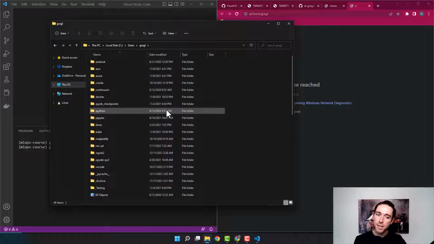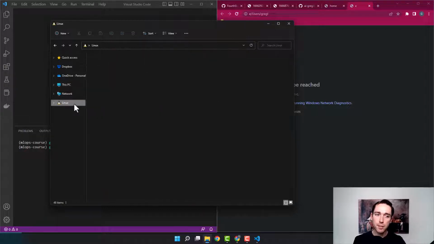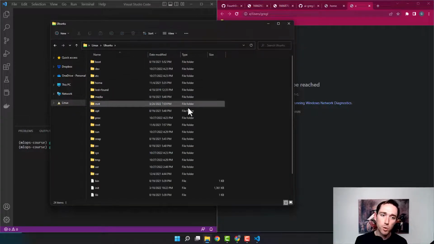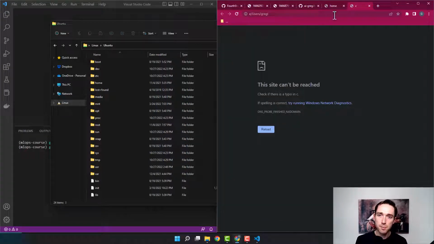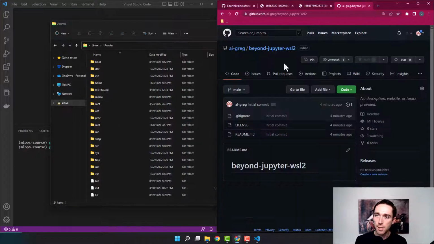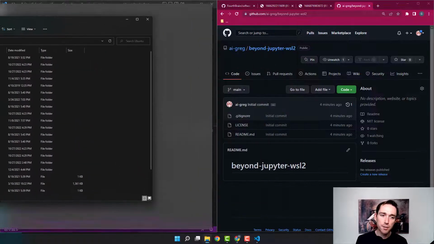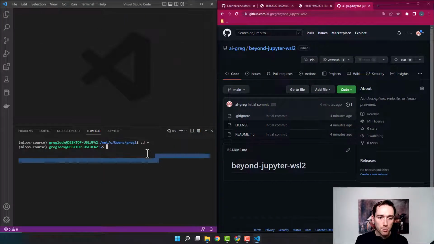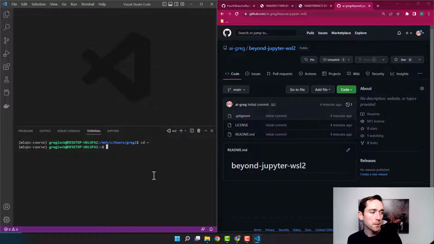So it's very tricky. It can be very tricky, but I recommend going ahead and working directly on the subsystem. That way you know where everything is and where to find everything. It can get kind of tricky here. All right, so rather than work there, I want to work from my WSL space.